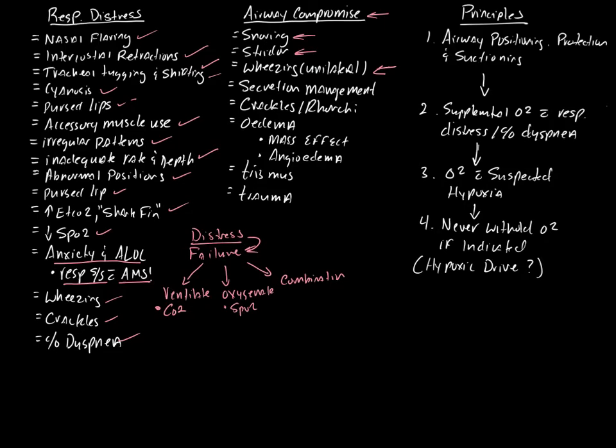Okay. Again, what does unilateral wheezing indicate? Potential foreign body, right? Secretion management, right? Can they manage or maintain their own secretions, i.e. can they swallow? Crackles slash rhonchi, okay? We have some sort of fluid buildup. And edema is a big one too, particularly if you look at the neck or the face. And is there some sort of mass effect? What do I mean by that? Is there a hematoma, maybe they have an injury and they have a rapidly expanding hematoma that's developing. Maybe they have a tumor as well, or neoplasm.